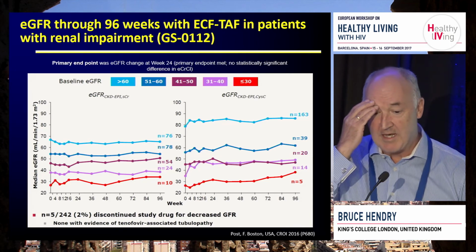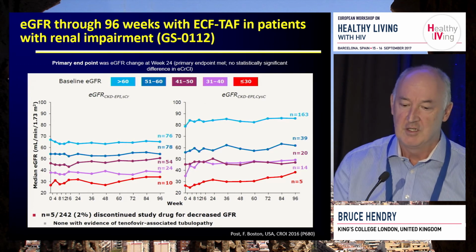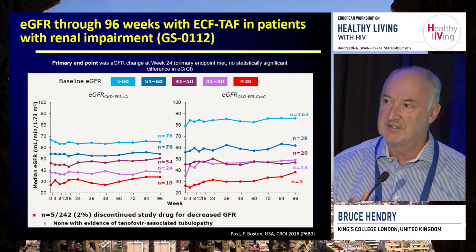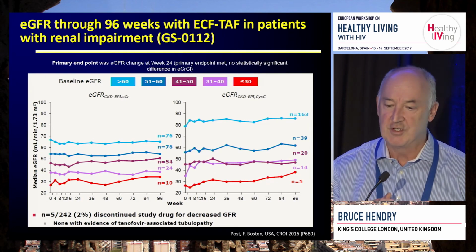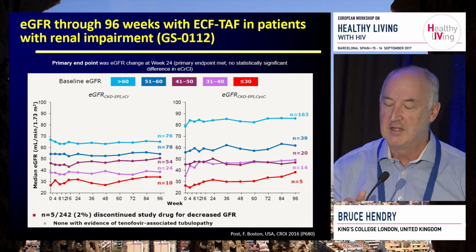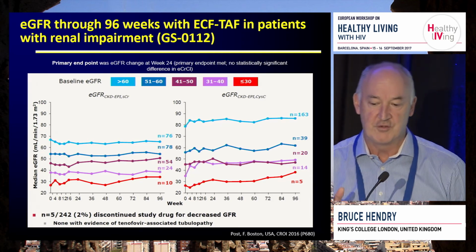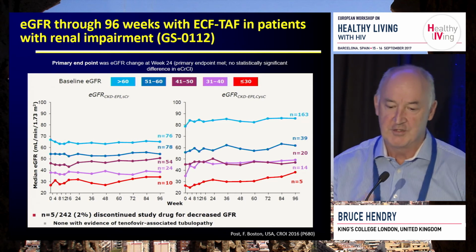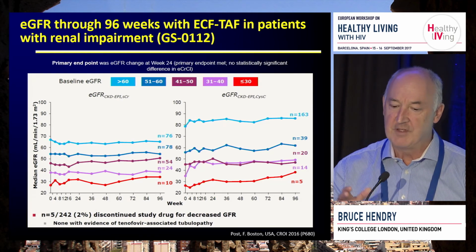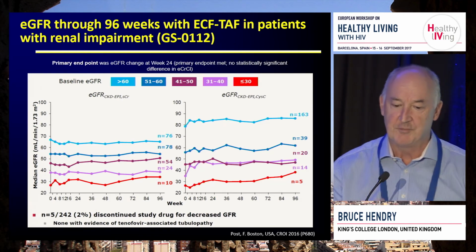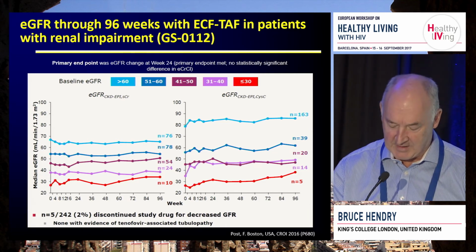The main study that allowed TAF to be licensed for patients with significant renal impairment down to 30 was this, where patients with baseline GFRs between 30 and 70 were switched to TAF. This data shows very clearly, without going into detail, that renal function remains stable on the TAF-based regime over a period of 2 years, and there's now data for 3 years, showing that to be the case. So the use of TAF in patients with pre-existing renal disease appears, on the basis of at least 3-year data, to be a kidney-safe thing to do.